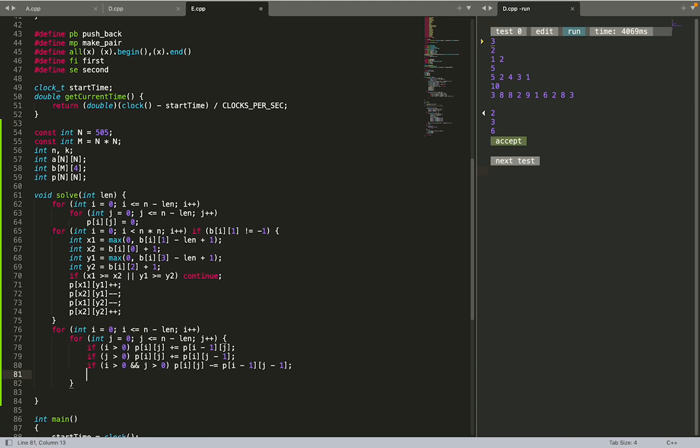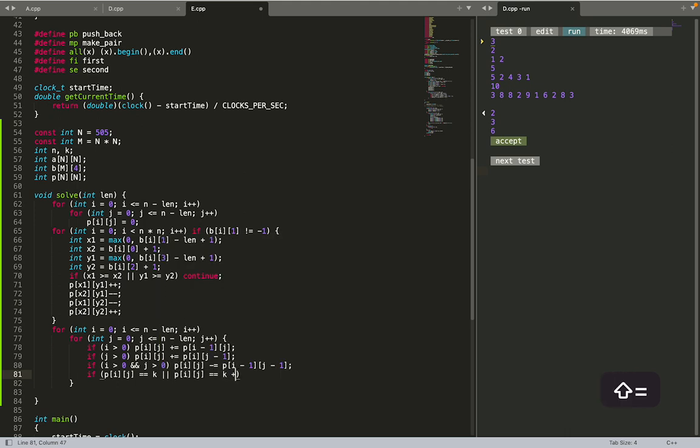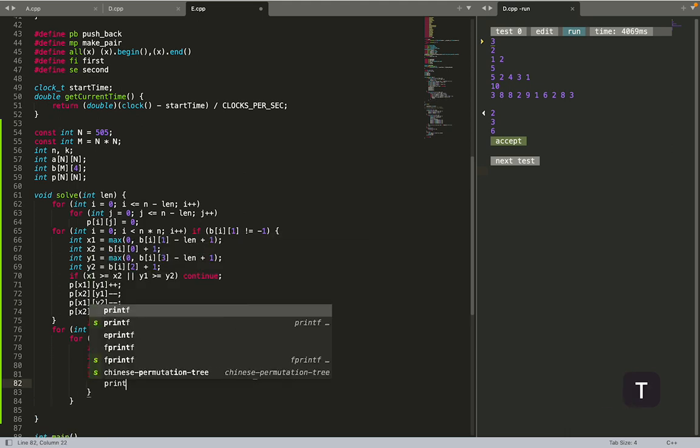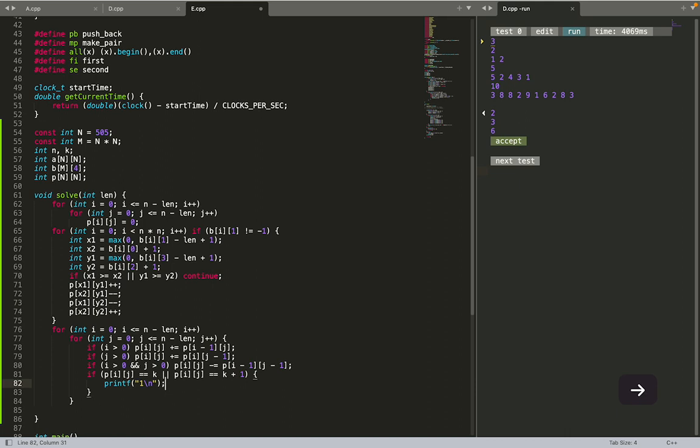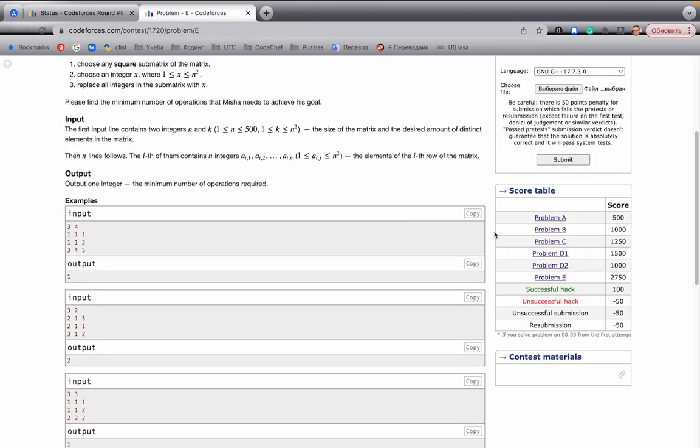This way we calculated the sums. So if the sum is equal to k or equal to k plus 1, that's it, I think.